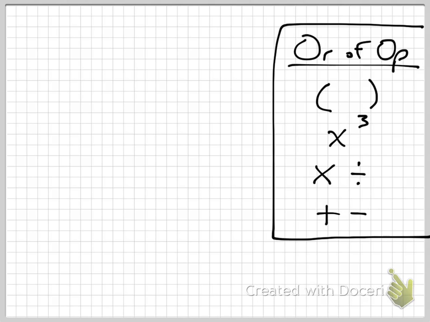Well, what if I have this? Just something simple. 17 minus 10 plus 4. Kind of an easy one, but okay, you always start at the top. Do I see any parentheses? No. Do I see any exponents? No. Any multiply or divide? No. Which one do I do first then? Now it's only add and subtract.